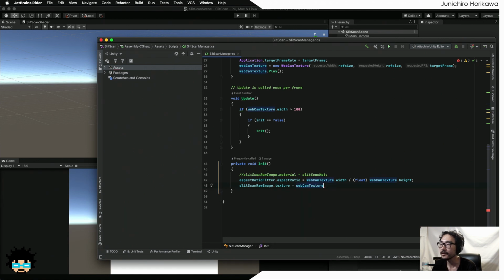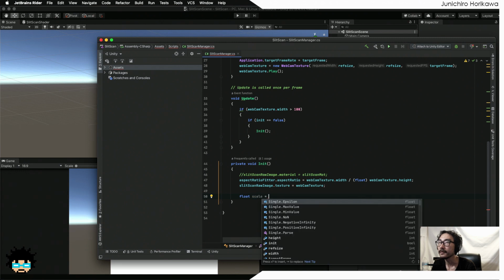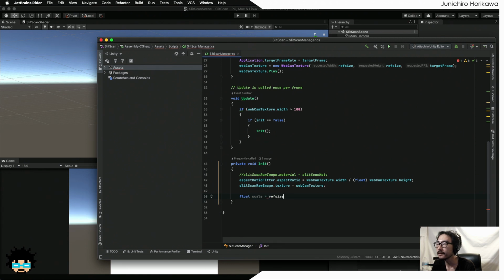So first of all, I'm going to create a scale value using the ref size variable and webcam texture width. So float scale is equal to ref size divided by float webcam texture width.